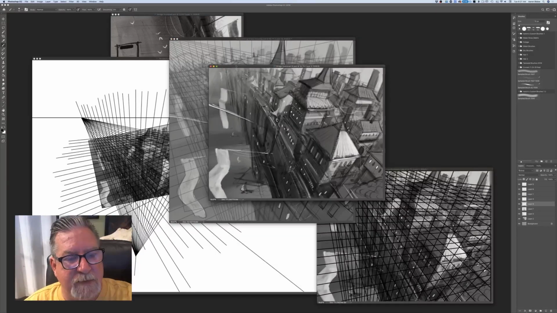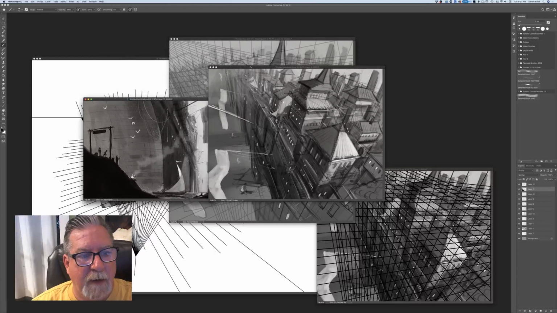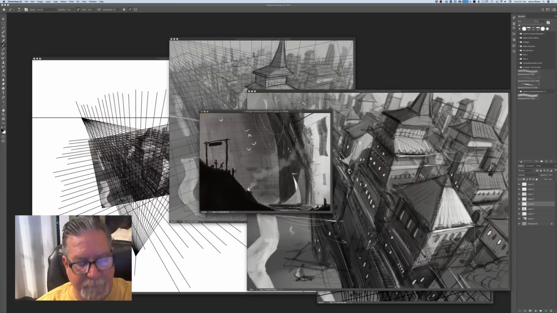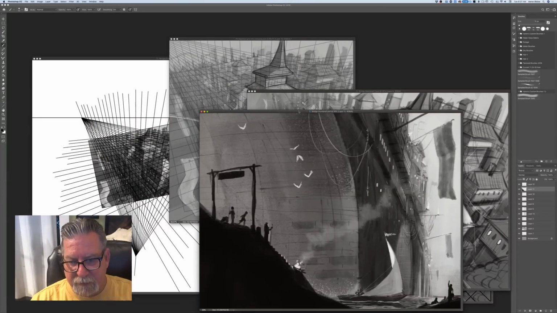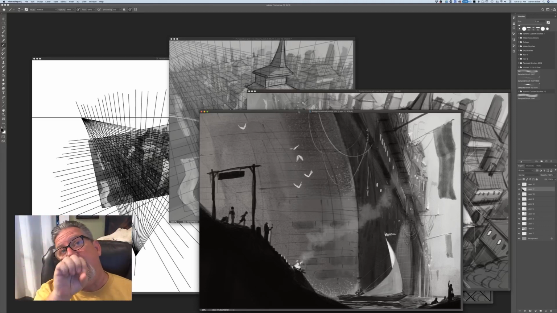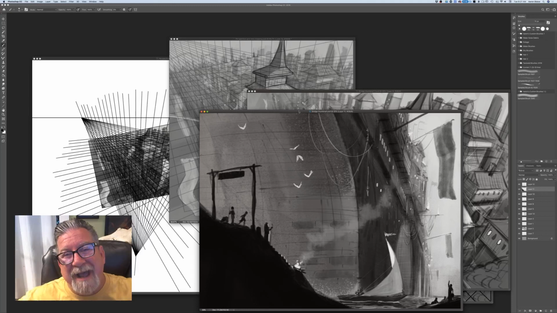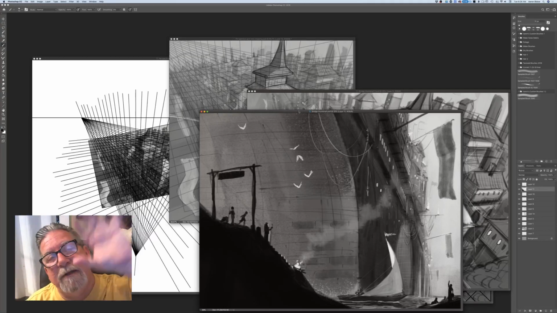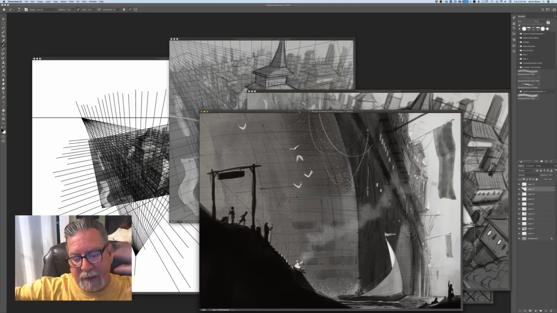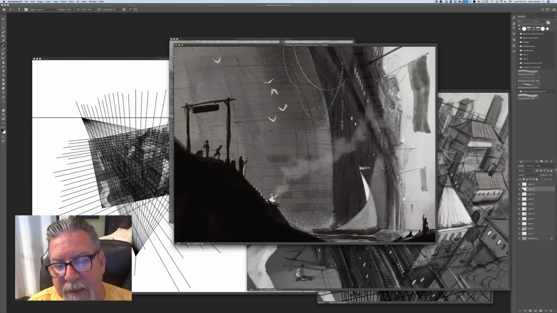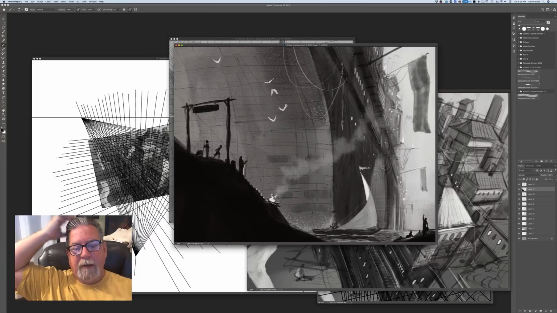So these were the two right here, and I approached them very loosely. This was the first one, and I just really started scribbling big shapes. I had a vision in my mind of what I wanted it to be. I kept imagining looking up at this bridge and the massiveness of what it would be like, and wanting to show the atmosphere and using that atmosphere to show distance and big shapes and silhouettes. So that's what this image was, and I still might do this as an image. I just kind of like it. I think it makes kind of a cool painting.